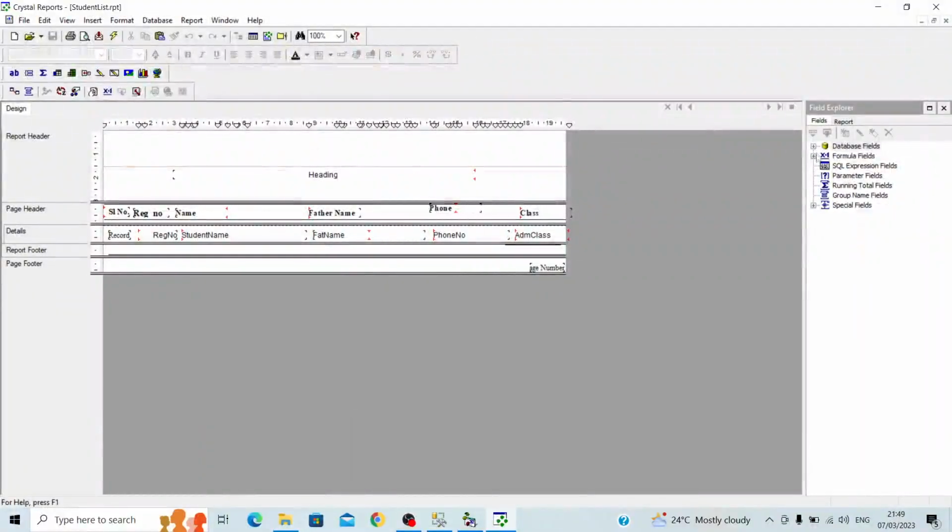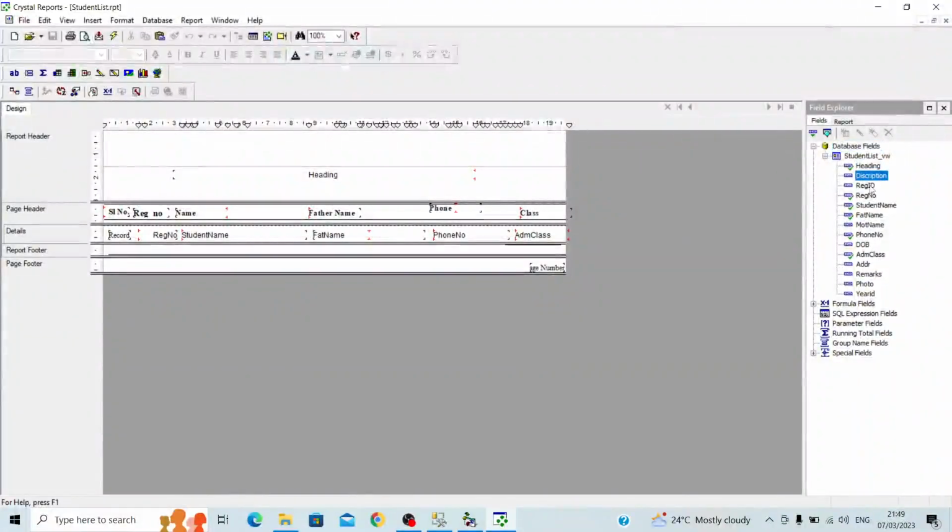Here you have the fields that we selected, that is the heading, description and fields of the registration table. Those fields are dragged here. This is the registration number, student name, father name, phone number and class. And the heading we are passing here, and the description also we can put over here as on date.